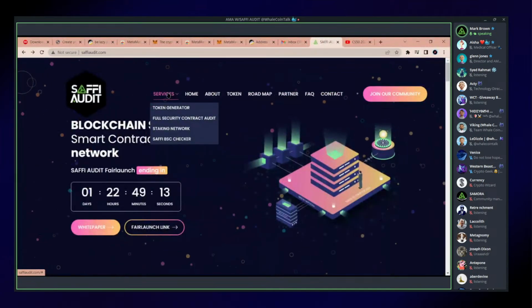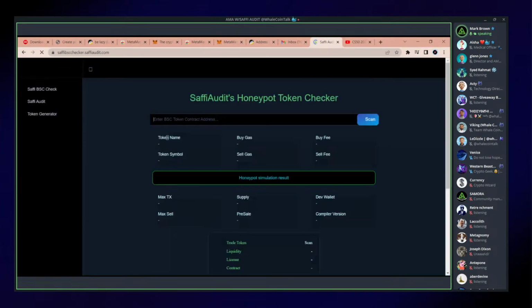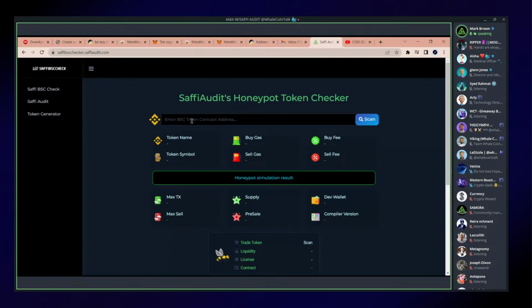Will you also be offering KYC services to go along with audit services? Yes, that's something that we already have. We're gonna have the details in our white paper really soon. We're gonna be offering a whole KYC, not just for the people making the project. We're gonna do a KYC for the whole project, including the website, the team, and everything. We're not gonna have a lot of KYCs happen because we're gonna have a really tough KYC, but we want to build big credibility for our KYC. So whenever a KYC happens with us, there will be less chance of seeing a scam or anything.